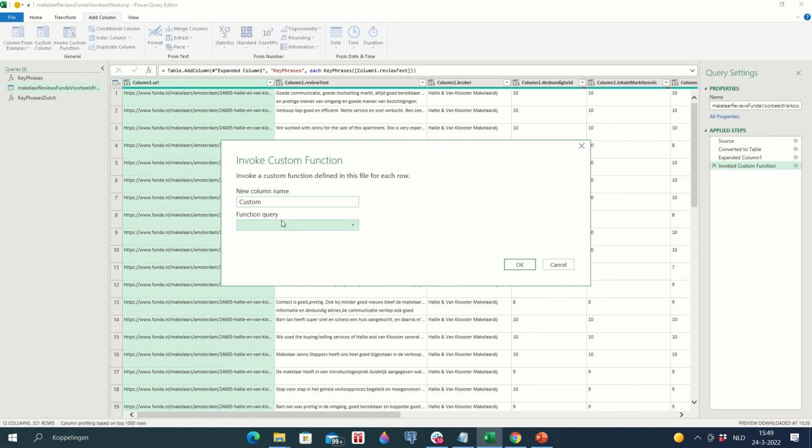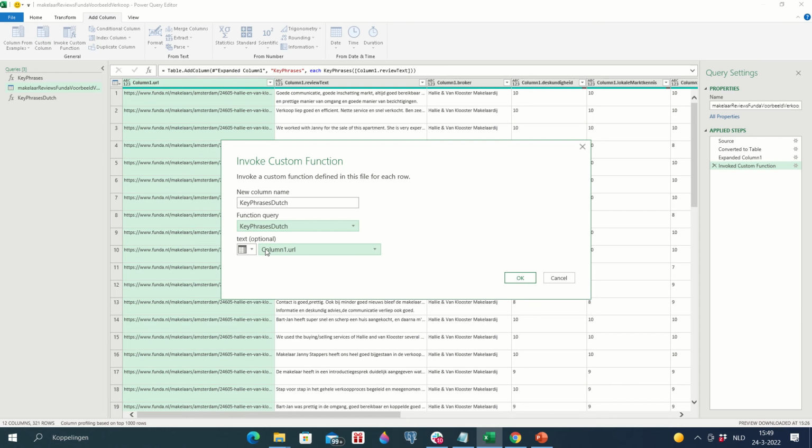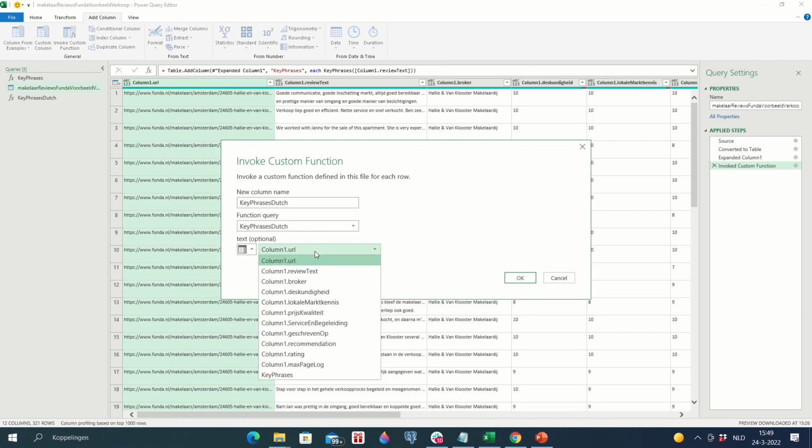Then I pick the function that I want to apply. Key phrases I already applied, that was the English variant. We will now do the Dutch variant. See if it works. I will have to apply the proper column as input to the algorithm, so that will be the review text.